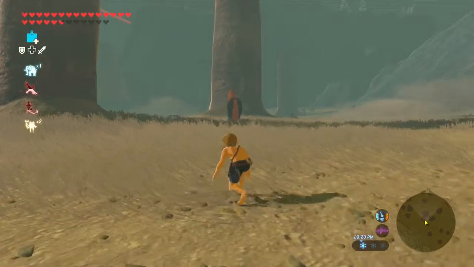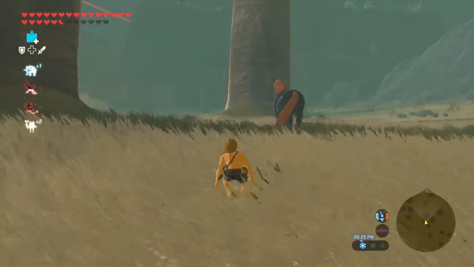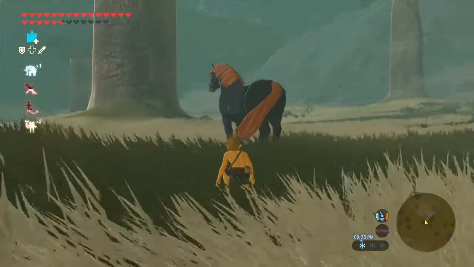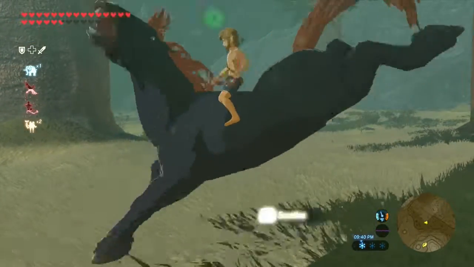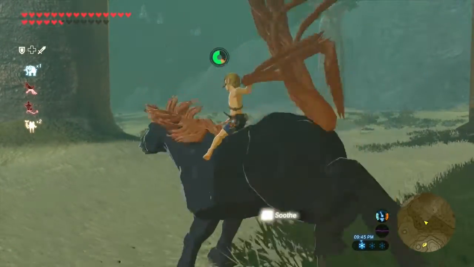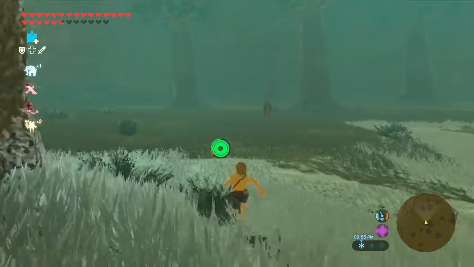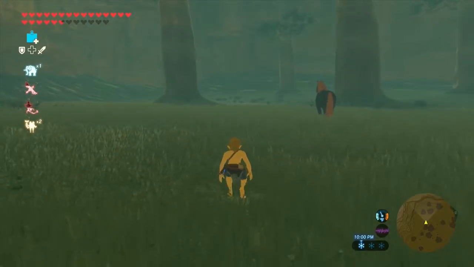I like how Link's actually shows up on the sound meter. That's a nice touch. So just moving extra stealthy, you know, not making a sound. And he threw me off. Okay, let's try that again.